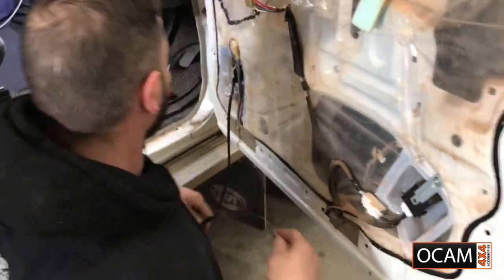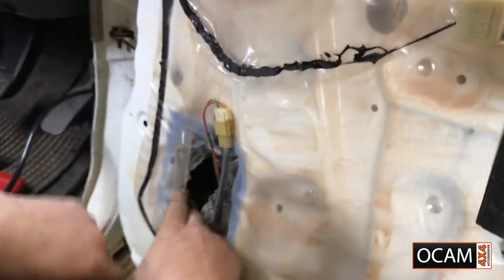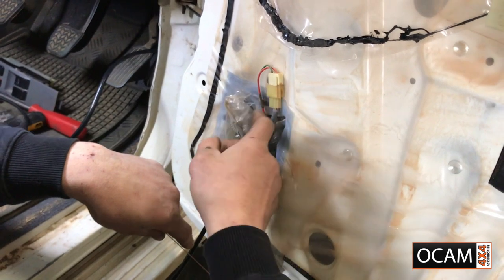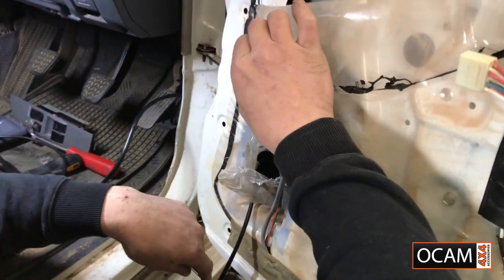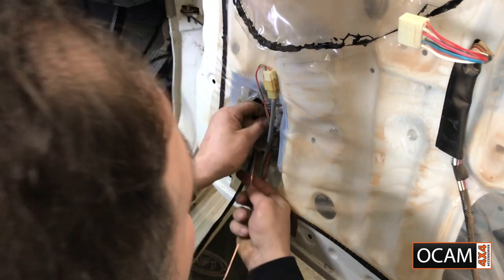Alright, let's come through. Now, as I said before, we really have to avoid the actual window itself. Don't put a hole; this hole was already there. If you want to get to that point there, pull the plastic even lower. But since this hole is already there, I'm using it.